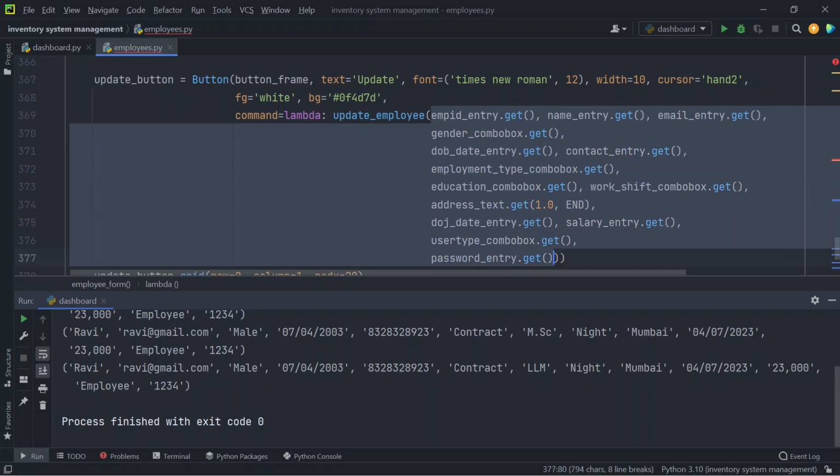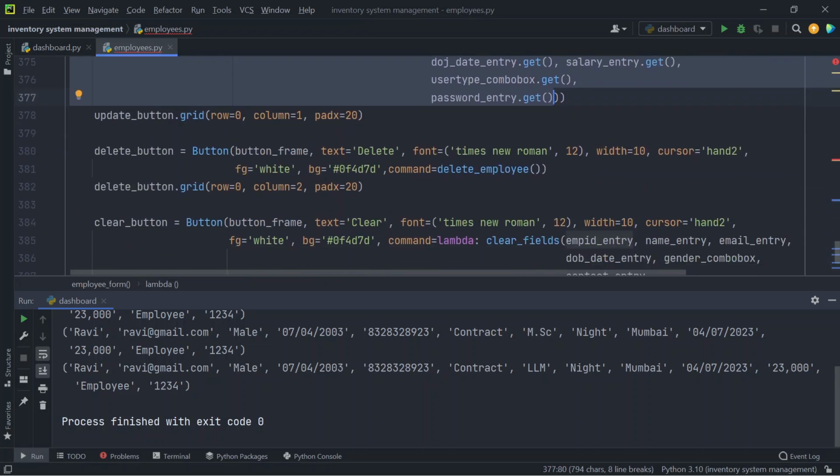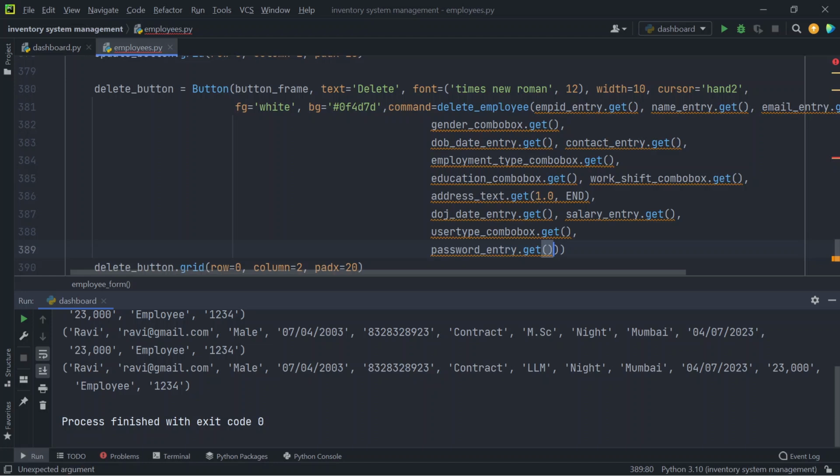So we'll copy it from here and we'll paste here, and we'll add lambda here so that this function is not executed automatically when we run the code, but it should execute only when we click on this delete button.